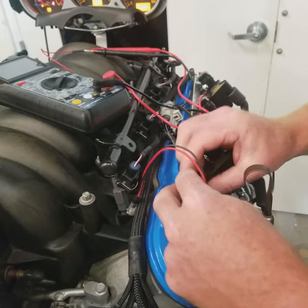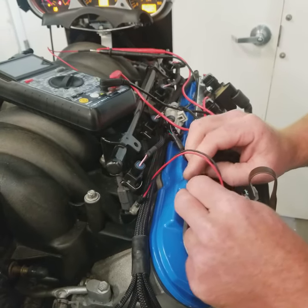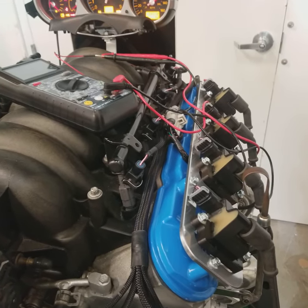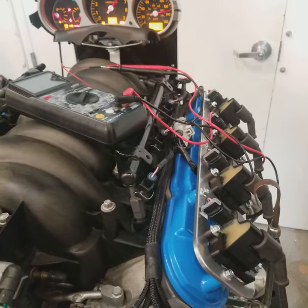So that shows us that we are cranking over and we're getting pulse to our injectors and our coils. And hopefully that'll help you guys test for troubleshooting problems in the future.